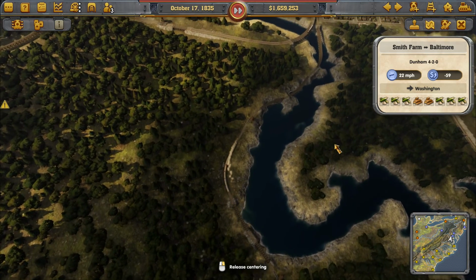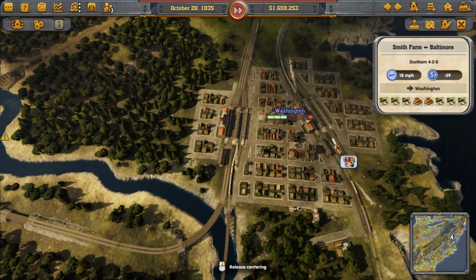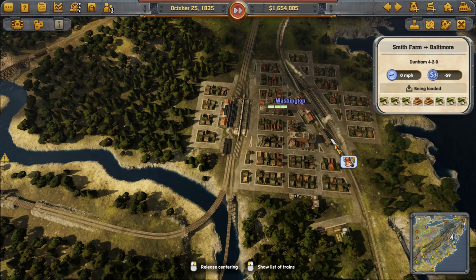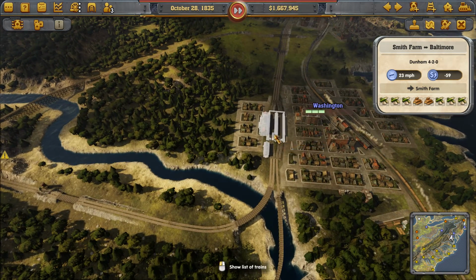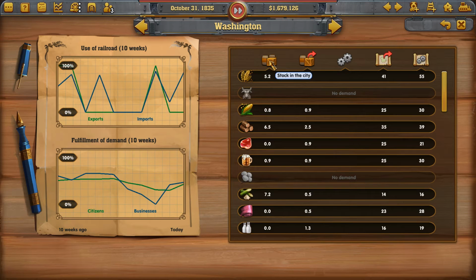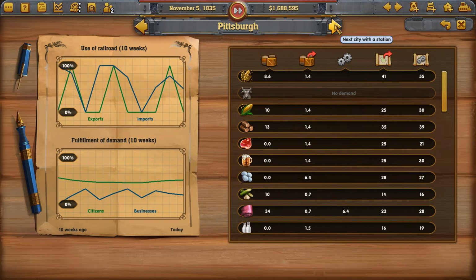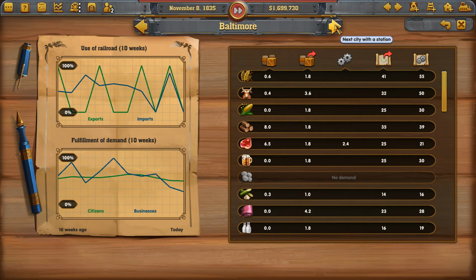Smith Farm, we're going up to Washington. Scoot, scoot, scoot. It's going on track 3. Unloading. Apparently nothing. Does Washington not have a sugar demand? I thought it said it did. Stock in the city versus weekly demand. Fair enough. Toledo. And Baltimore.